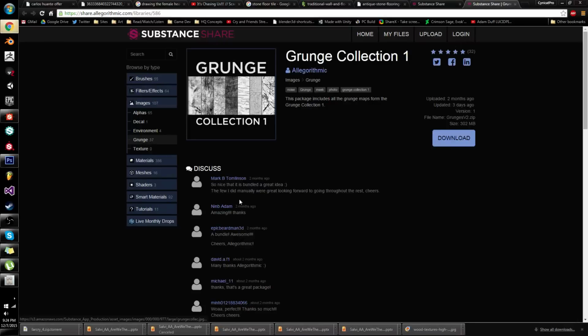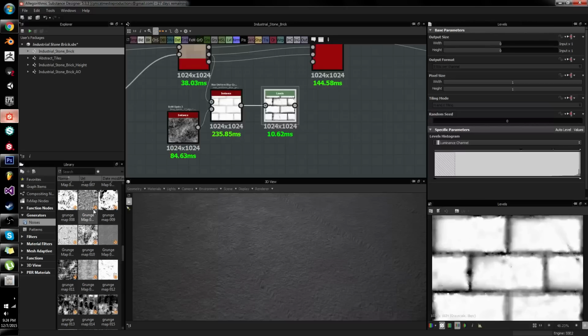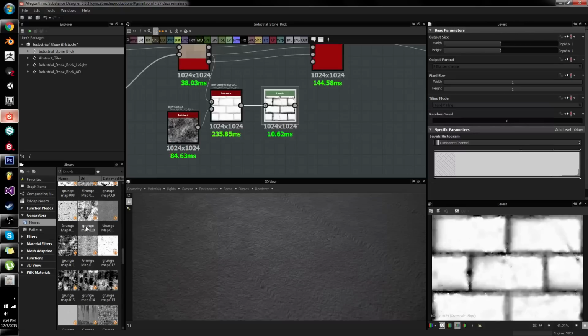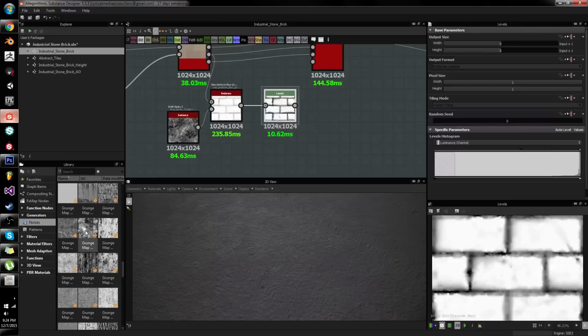And you can just download this real quick, and it's a bunch of images, and they're images, so they won't cost much performance. They're also not super randomizable, though, so be careful in that regard.